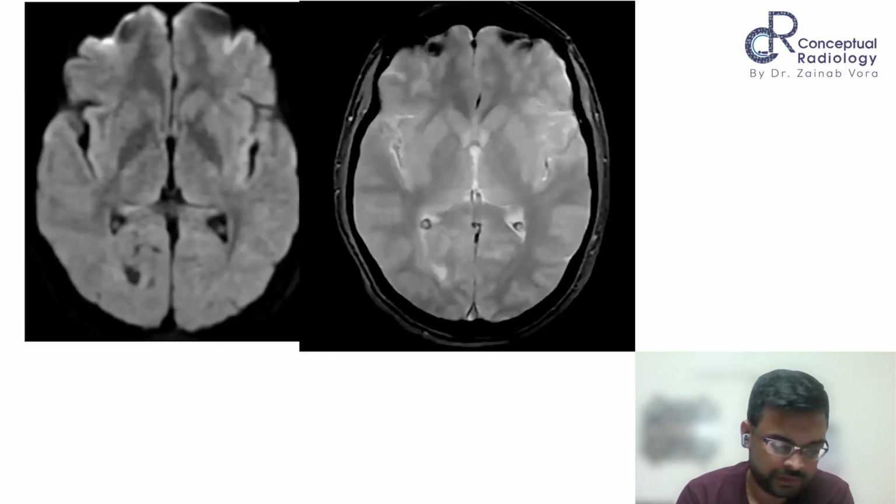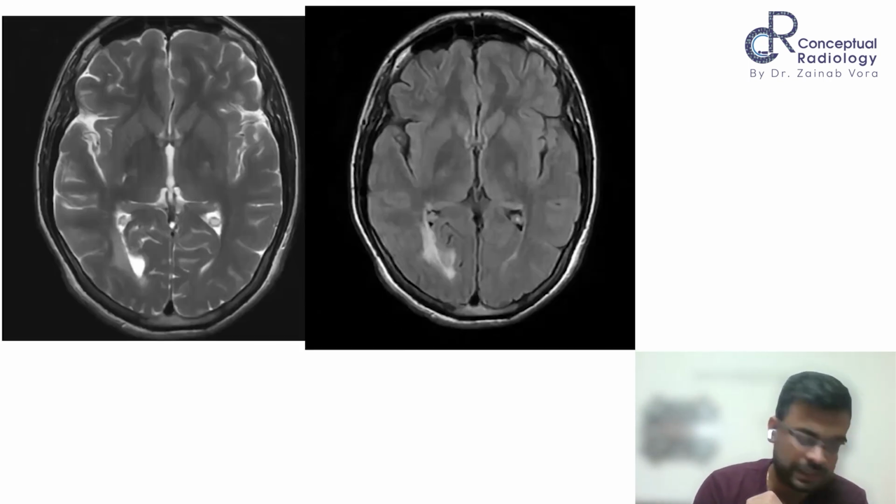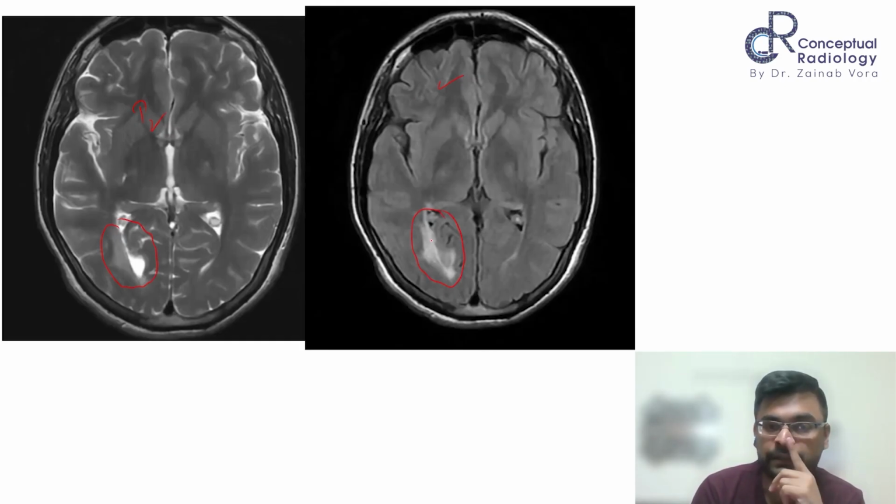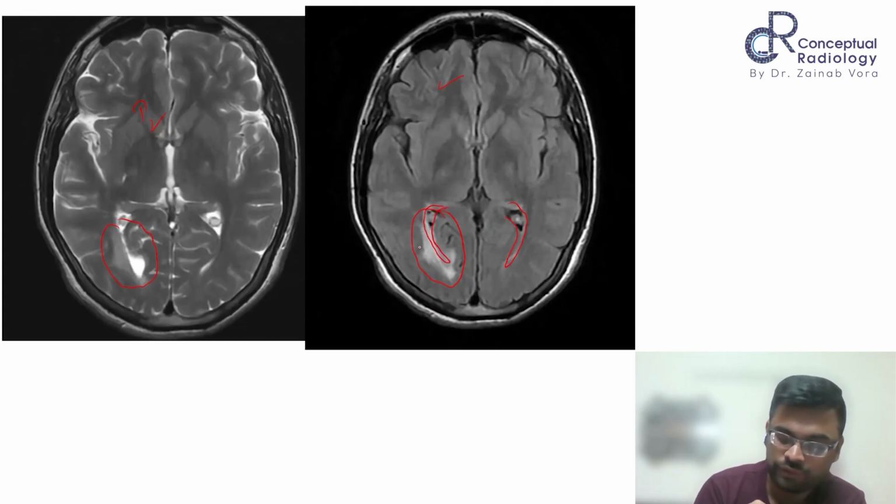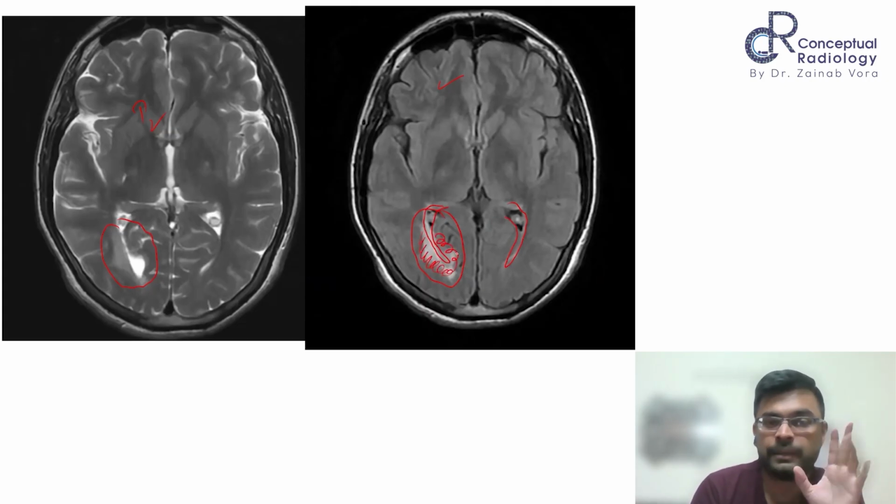Okay. So brain imaging was also done in this patient. What we see here is this is T2 and here we have FLAIR. So what you see here is there is T2 and FLAIR hyperintense signal intensity along the ventricular lining, right? This is the occipital horn of the lateral ventricle. And what we see here is there is T2 FLAIR hyperintensity along the ependymal lining of the occipital horn of the right lateral ventricle, right?